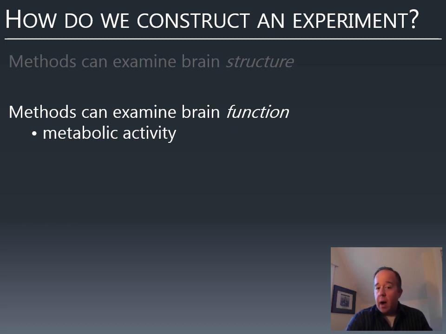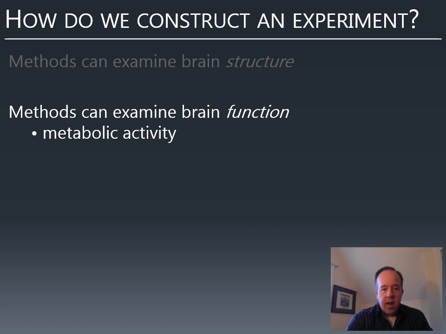We can detect metabolic activity. This is a very common way of knowing which neurons are active. So here, the membrane potential is not measured. So we're not measuring action potentials. What we're measuring are things like oxygen usage, the usage of sugar, blood flow. So these are all necessary if a neuron is going to be active. It needs energy to do its information processing. So this shows up when we measure metabolic activity.